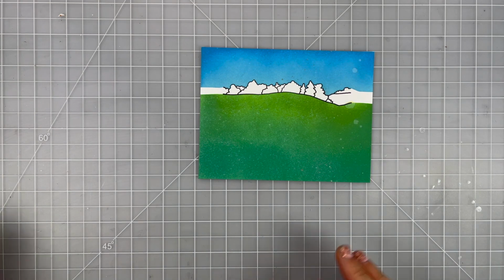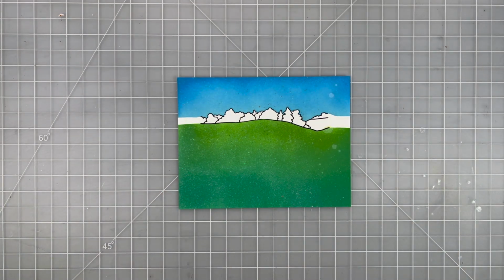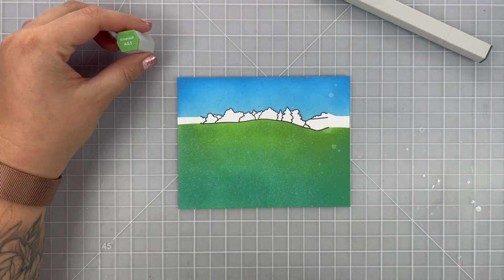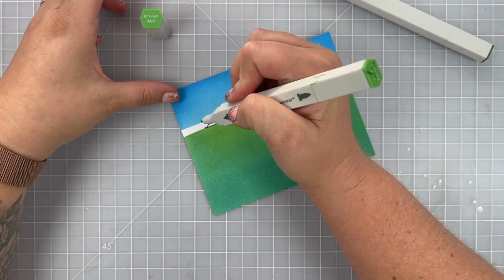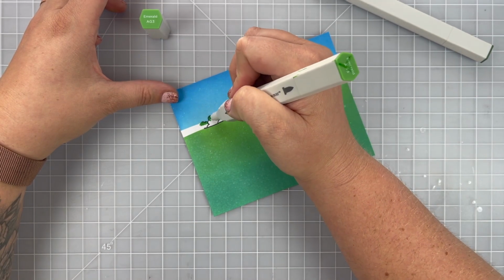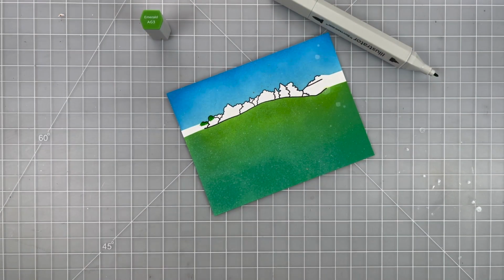I'm going to be using Spectrum Noir's Illustrator markers to do my coloring for my images. I'm not going to share how I colored everything, just the trees, because this video would be kind of long and I wanted to share with you more on how to create a scene than coloring.